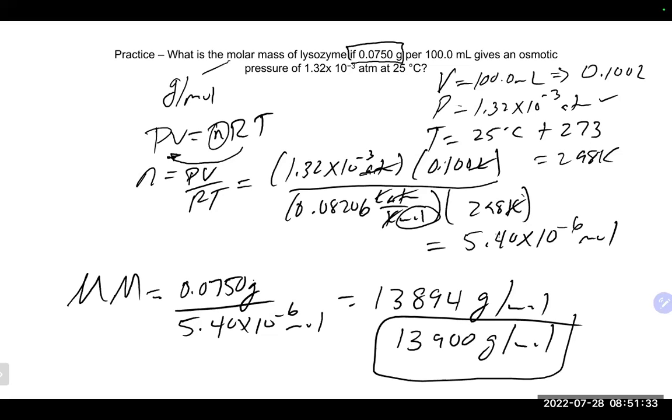Any questions on osmotic pressure calculations? Like I said, the good news is it's pretty much the ideal gas law. So we've done that one before. And again, here using it to solve for something like molar mass, you obviously can use it just to solve directly for osmotic pressure as well, by just putting the numbers into the ideal gas law. Any questions on that there?